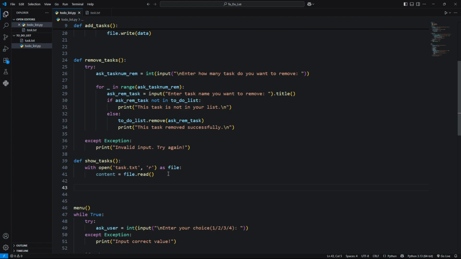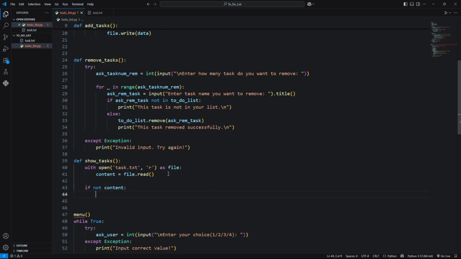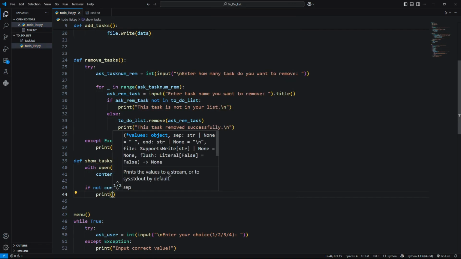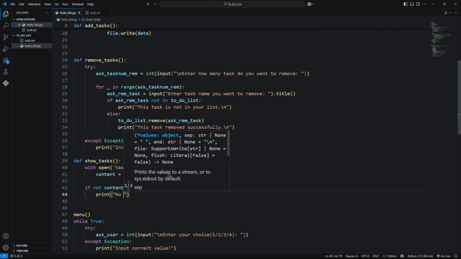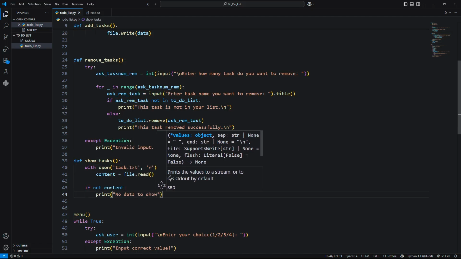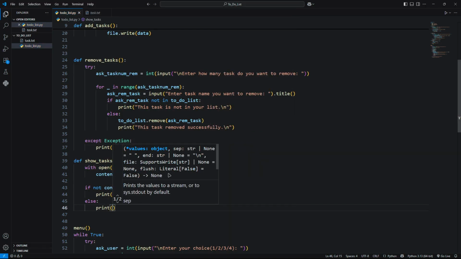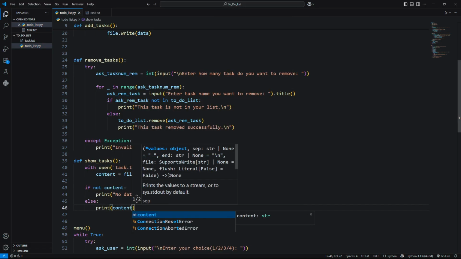And then we'll come back over here and we'll say if not content, then print no data to show, else otherwise we're gonna print our content.